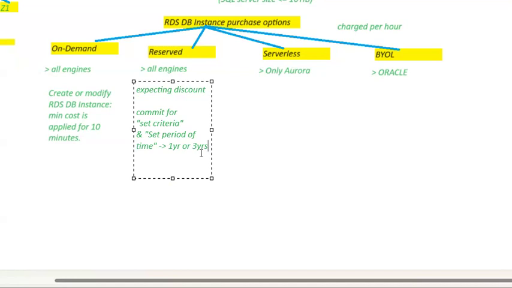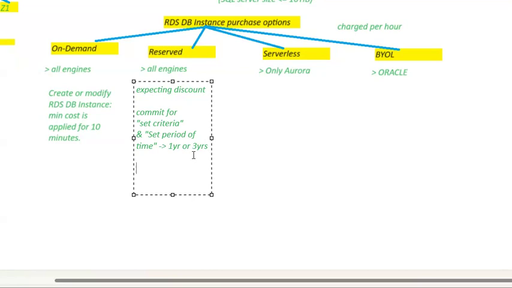Based on certain set criteria, we need to provide this commitment. After that, AWS provides you discount in 3 ways, based on your payment option.